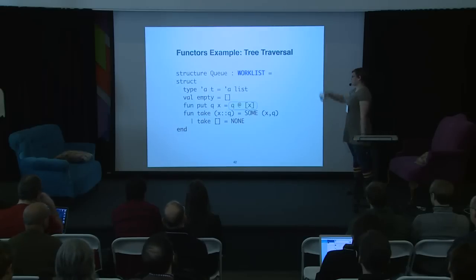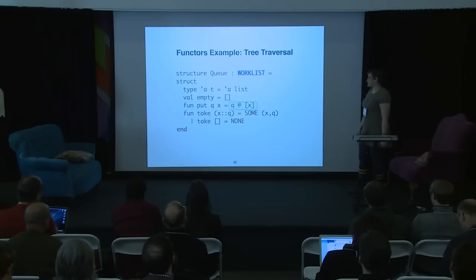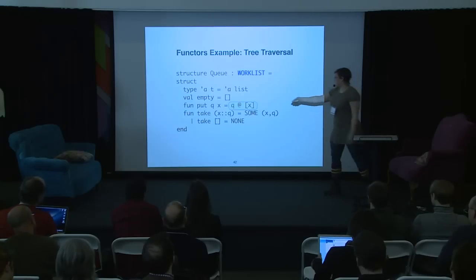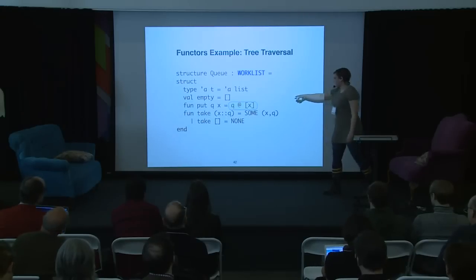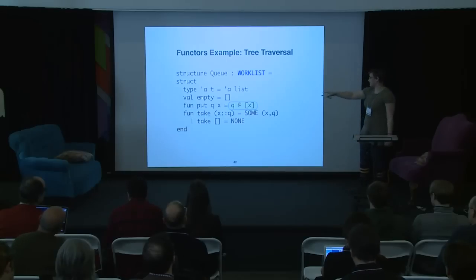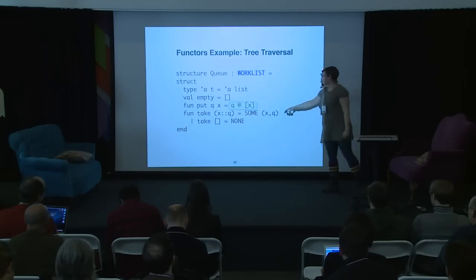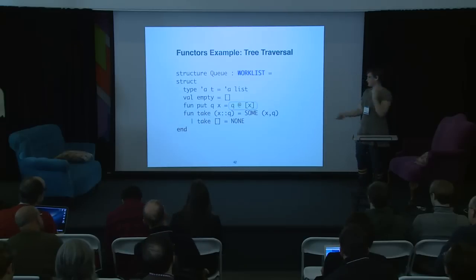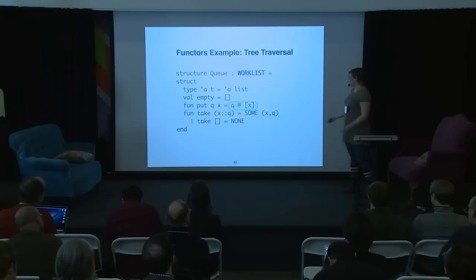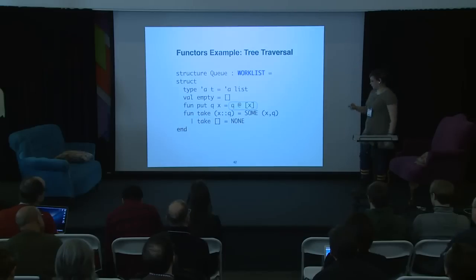So the queue implementation here, if we just represent it again as a list, looks very much like our stack implementation, except that we are sticking the element X on the back of the list rather than on the front, and yet still taking from the front of the list, right? So this is first in, first out, rather than last in, first out. Maybe the other way around.